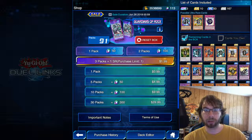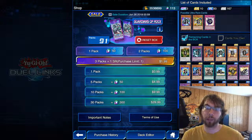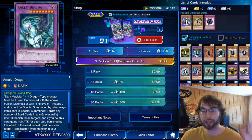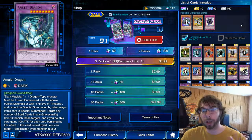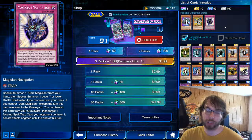So it was mostly Dark Magician, but it also played around some of the cards where they can summon the Dark Magician Dragon Fusion monsters. And that's actually the case here as well. As you can see, we have Amulet Dragon as our Dark Magician Dragon Fusion, so that's really cool. But the main card in this box is Magician Navigation.